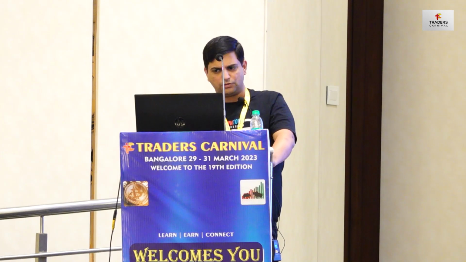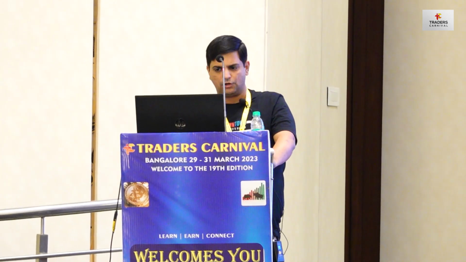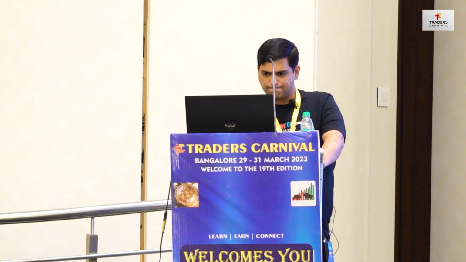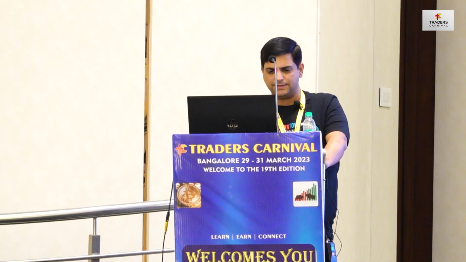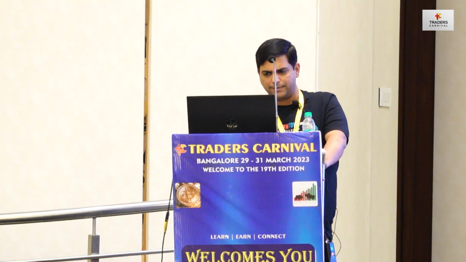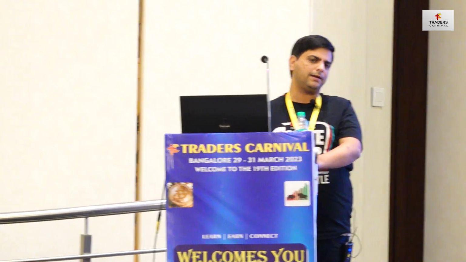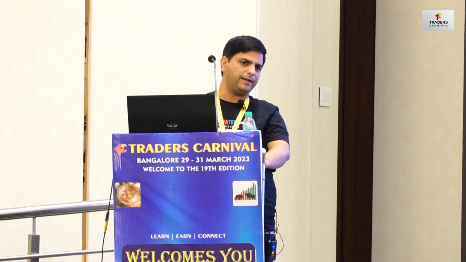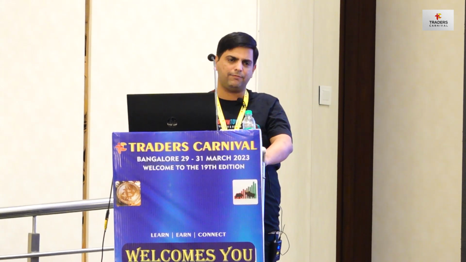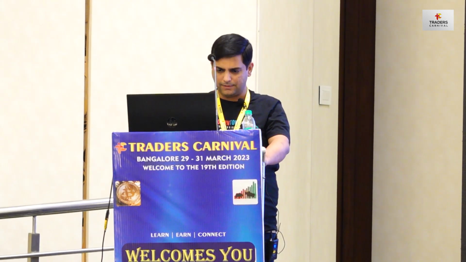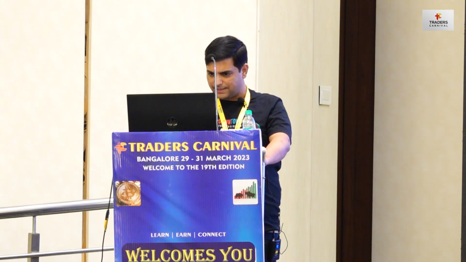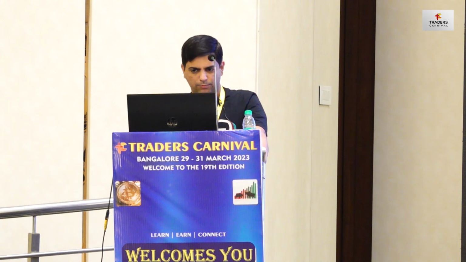See, what are the types of derivatives? This we all know: future contracts, and then options. Options means basically call and put. What do you mean by call and put? Basically, we are taking a buy call trade when we are betting on the bullish thing, and we are taking a put buy trade when we are betting on the bearish thing. Now the options are basically in the money, at the money, and out of the money options.